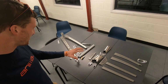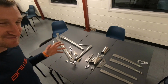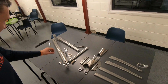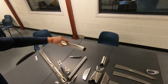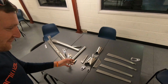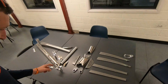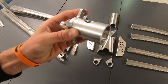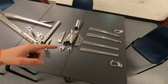Okay, so this is an entire bike, all been cut out and punched in front of us here in the factory. It's absolutely fascinating to see, it's amazing. Each individual piece has been cut out. See the attention to detail is absolutely fantastic. It's amazing to see, to be quite honest with you, and amazing to see how many different pieces are involved in a frame build. Everything here is sheet metal cut out, apart from the bits that are CNC, so the back ends, bottom bracket. Again, the attention to detail on it is absolutely amazing to see in this form.